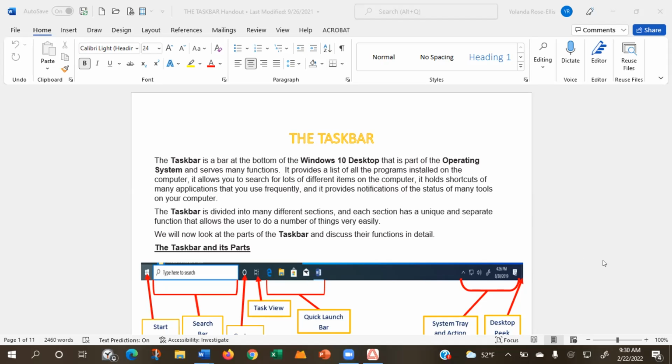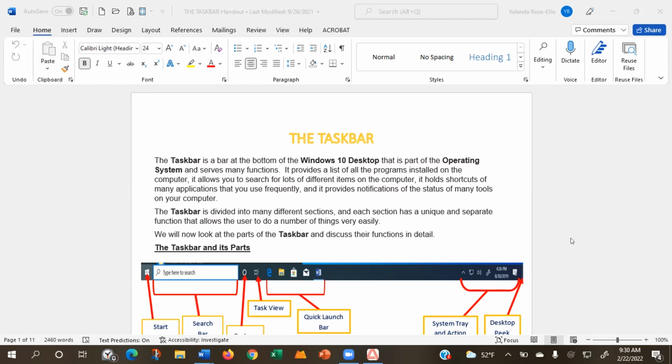Last week we started the taskbar lesson. We talked about how the taskbar is that bar, B-A-R, at the bottom of your screen.